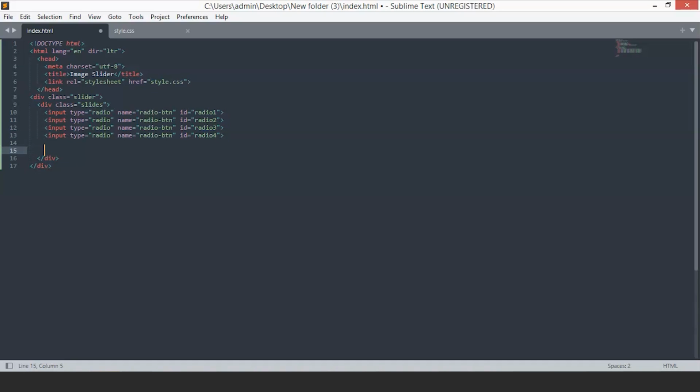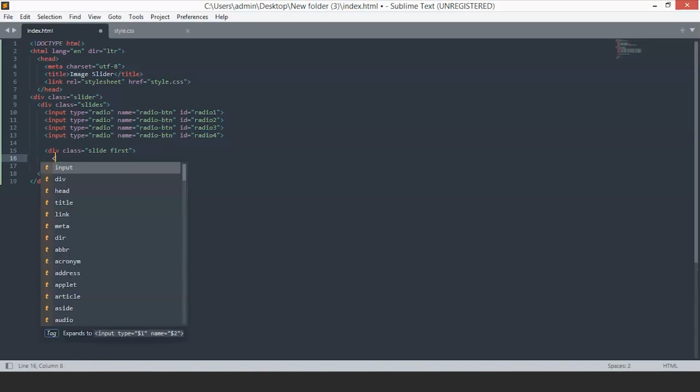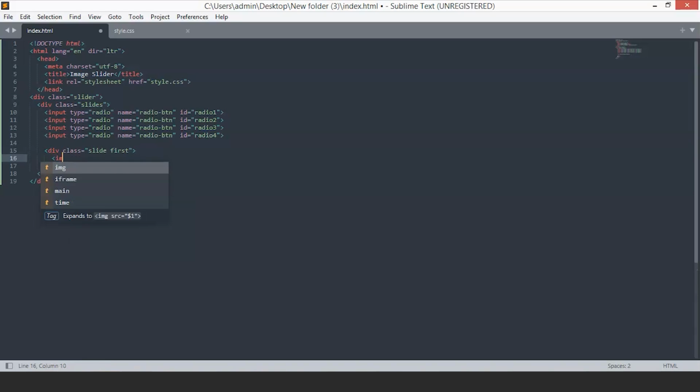After creating the radio buttons, we'll add our required images. So we'll create another div and name it class slide first. Inside this div, I'll create an image tag and specify the path of the image.